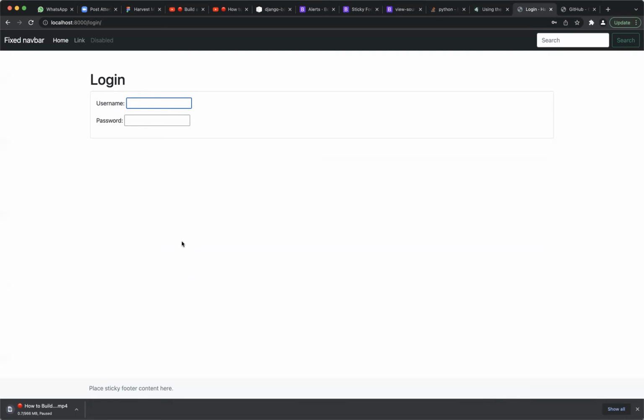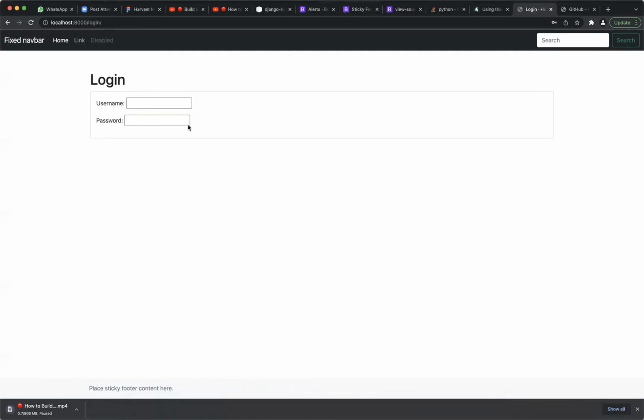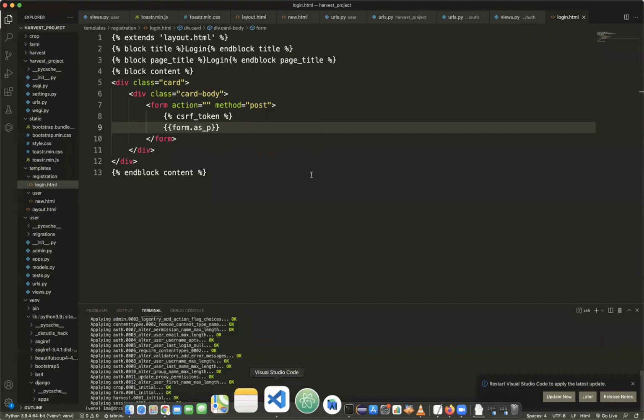Now, the login code that I was trying to play, this is what it did, right? You remember when I started the project, I was trying to install a package called Django Bootstrap 5, right? That particular package is very useful when you are using Django Forms. You see, Django Forms does not render your page for you. It doesn't render the input tags for you. It doesn't beautify it with any CSS. So Django Bootstrap 5 will help you to do that nicely. So this is how to use it.